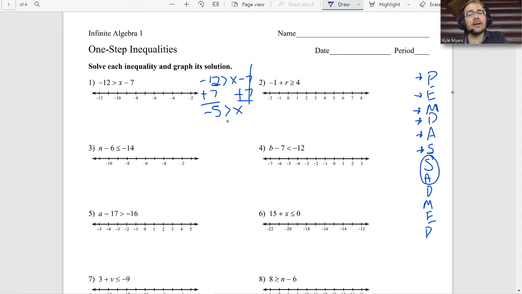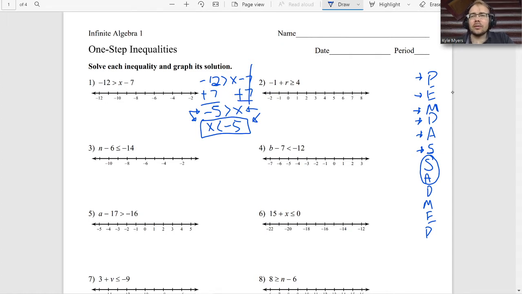If we flip the whole thing around, or if we read it backwards: if I read it forwards, from left to right, it would say negative 5 greater than x. If I read it from right to left, then it would read x is less than negative 5. So I want to write it how I would read it from right to left. X is less than negative 5. So these two right here are the same thing as this. Same thing, I just wrote it backwards. So I had to flip the sign, and I flipped the x and the -5.